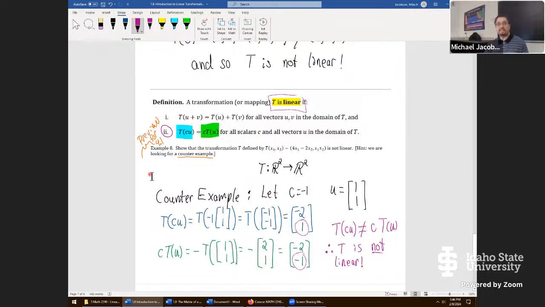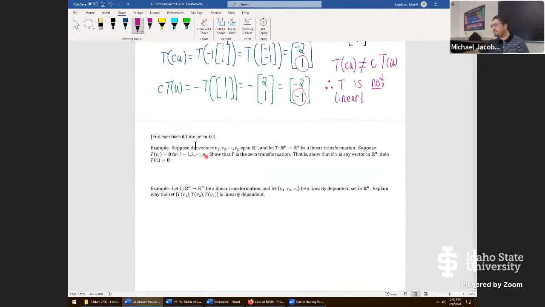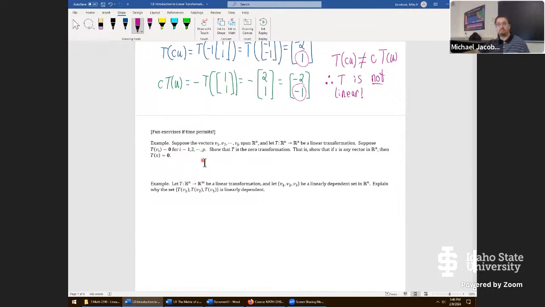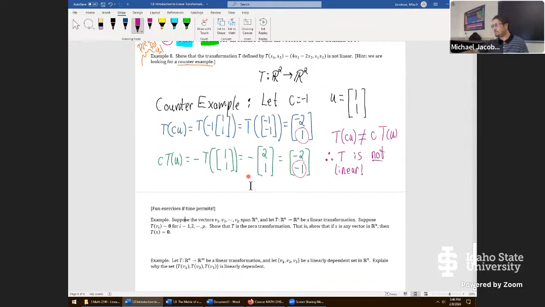Well, we did it, folks. This is the end of the section 1.8 notes. I did have additional problems right here if we had extra time, but I feel like we probably are better served moving into the next section. However, if you're curious about any of these kinds of things, if I put this here and you would like to see it solved, just let me know anytime, in class, by email, after class. And I'm not opposed to running through these. I think these ones are actually kind of fun in a way. But let's save this up.